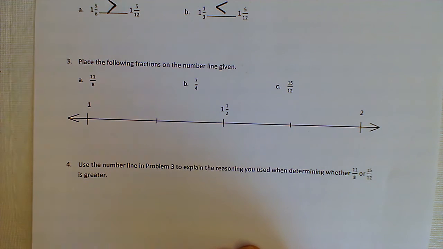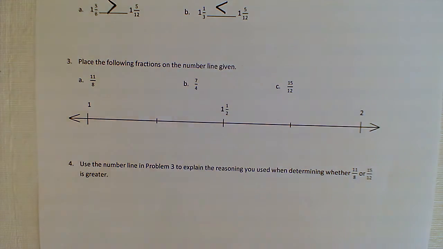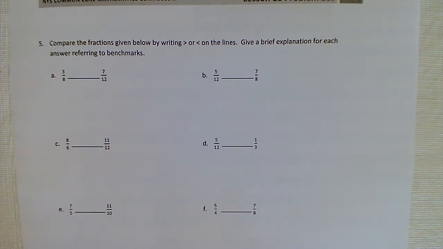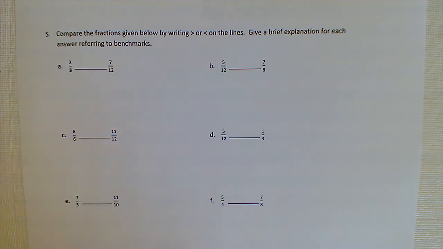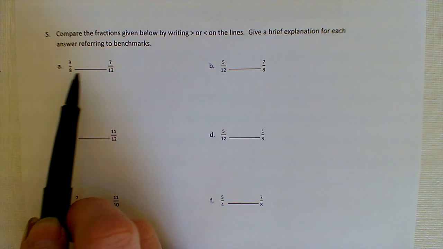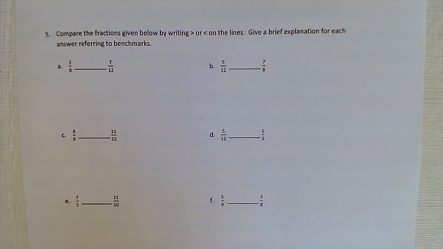Okay, I'm going to let you, for your classwork, do problems 3 and 4 on your own. But before I leave this video, we're going to do a couple of the examples from number 5, because I really want to make sure that you guys are feeling good about how we do these. So let's take a look at 5A. If I'm looking at 5A, I can see that I have 3/8 and I have 7/12. Neither of these is a fraction greater than 1. They are both fractions that are less than 1.